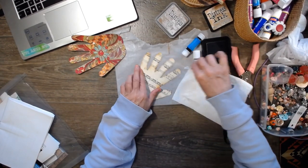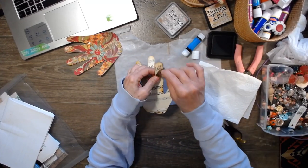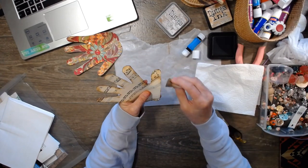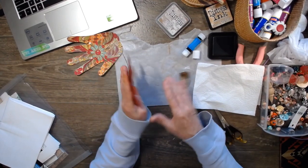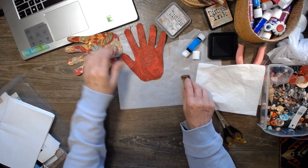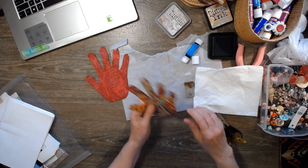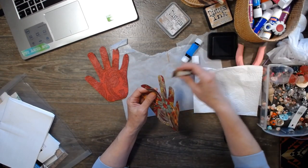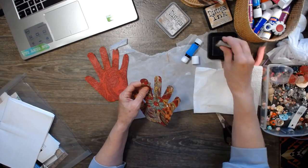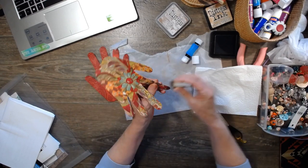Cute. I love this color, this corduroy color. It's good. Here we go. All right. All righty. Done. Ready for something else? I could actually cut that some more, but nah.